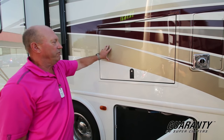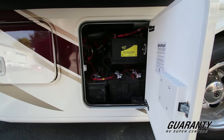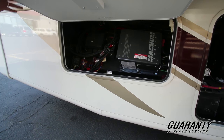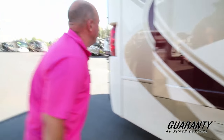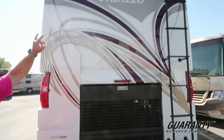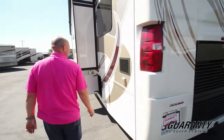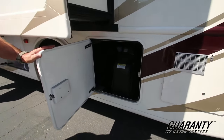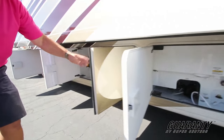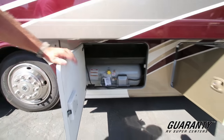Got a TV up above for your outdoor viewing pleasure. Right here we've got our bank of batteries — there's four batteries on the coach right there and one more up above. Got a big inverter, about a 2000 watt inverter right there — plenty of power for this coach. Like I said, you have a 300 Cummins XCS in this coach. Backup cameras and lights up there. We have it all set up ready for towing — you can pull a small car behind. Have your DEF tank right there to help with clean air. Here's our gray and black tanks and our outdoor shower. Other side of the storage up front. Great big propane tank in case you want to go off grid for a while — you don't have to fill that very often.